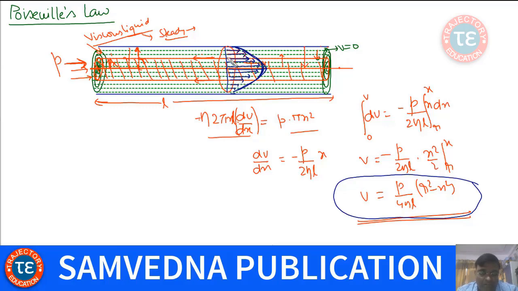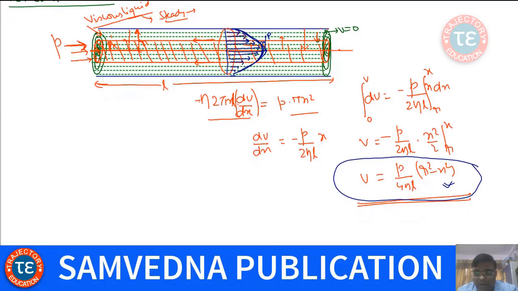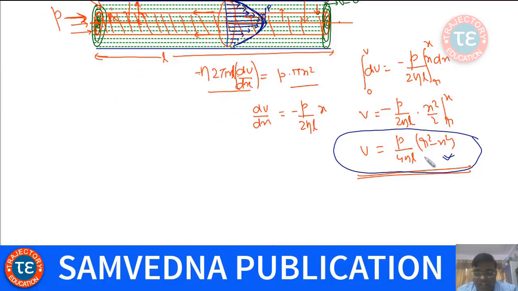You want the velocity at any point of the cross section, you just put the value of x. You want velocity at this point P, just see what x is over here, put this over here, you get the velocity at this point. So this formula gives you velocity of fluid at different points on the cross section, or it gives you velocity of different layers. If you want the velocity of a particular layer, you just see the radius x, put it over here, you will get the velocity.